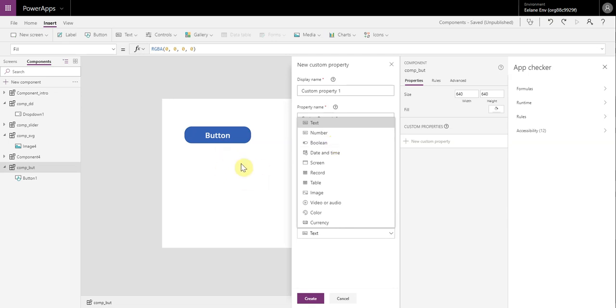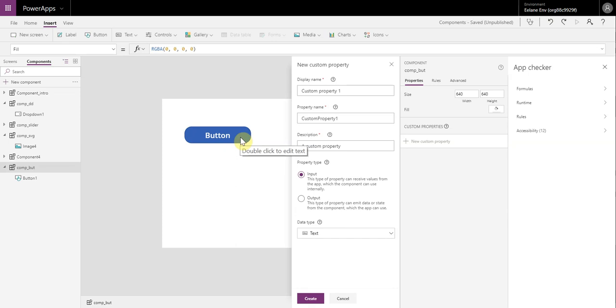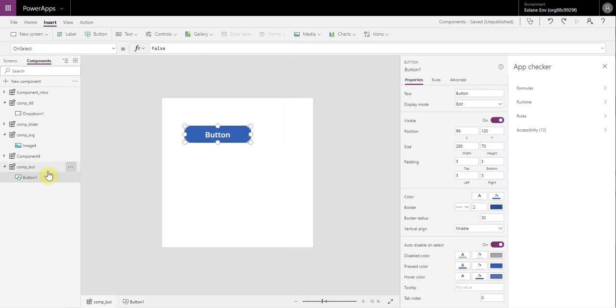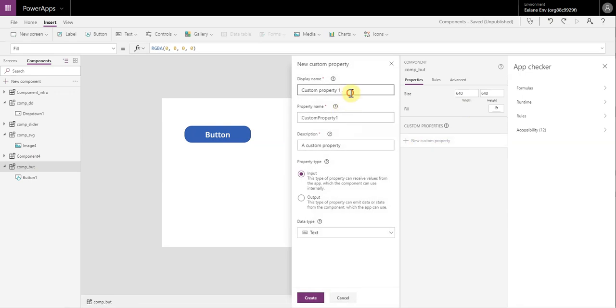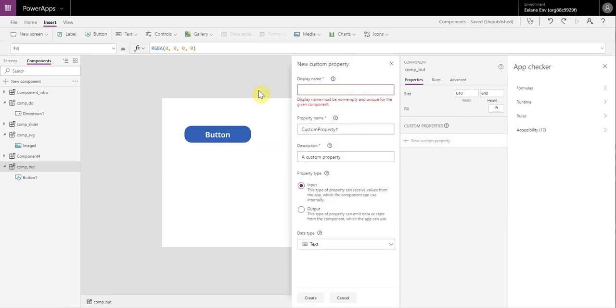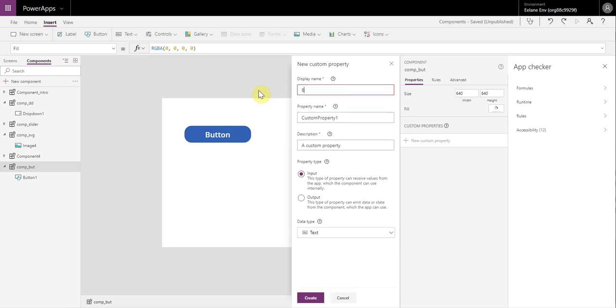So for my button here, I will have two types of input. First will be the color. So let me just click on custom property. The property display name, this will be my property name. I'll have but color.